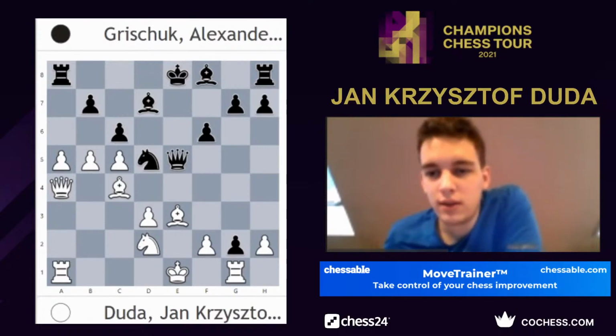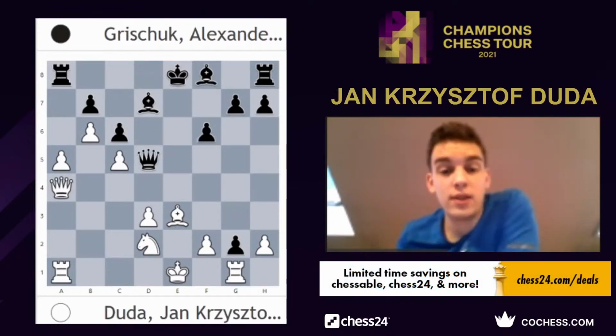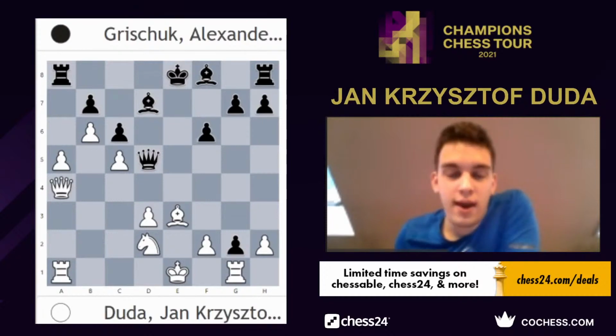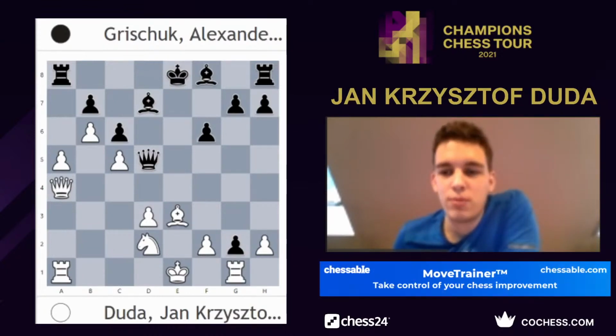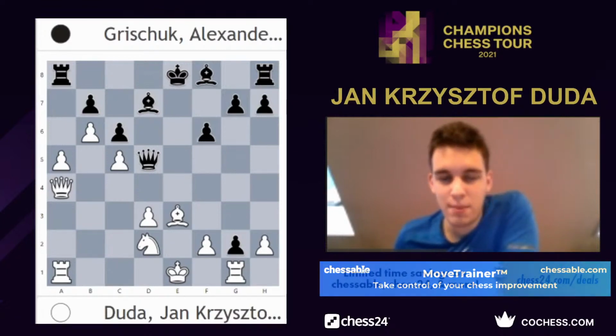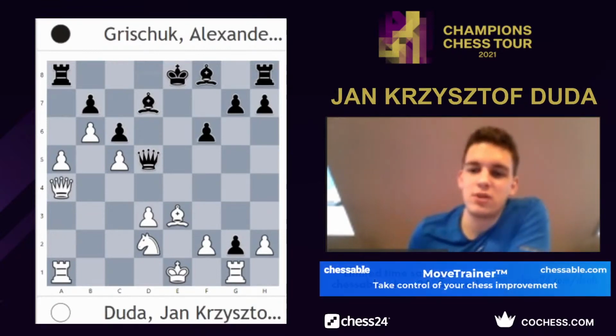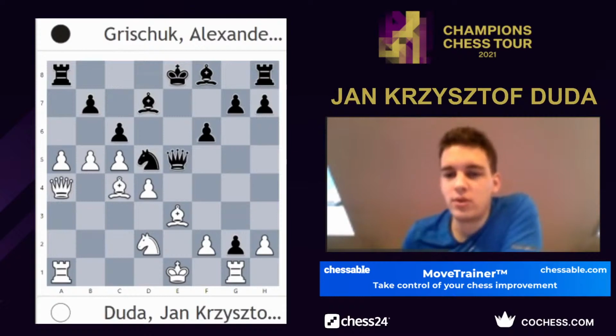I mean, okay, the computer now claims that bishop d5, queen takes d5, b6 is the best for white with a slight advantage for him. Yeah, I find this very counterintuitive, anti-positional, and so on, because nobody wants to give up the light square bishop in such a position. And okay, b6 is also kind of strange because at the moment it blocks the queenside. Obviously, a6 is on the agenda, and black always must reckon with it. But it's very, very strange. d4, what I played in the game, looks more natural to me.